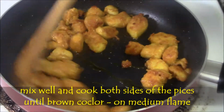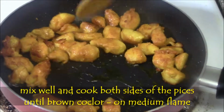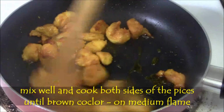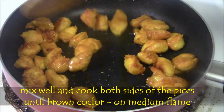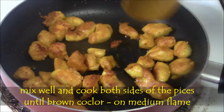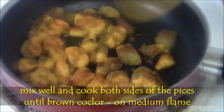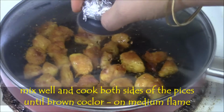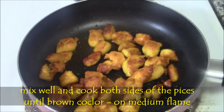In between, mix well, so that chicken gets well cooked with olive oil. Cook the chicken until light brown color appears.